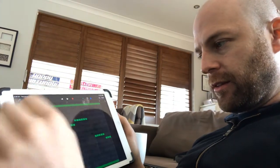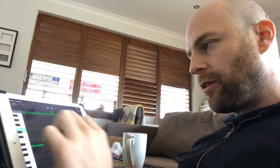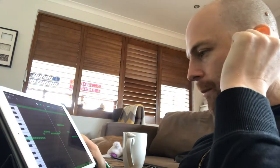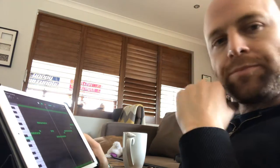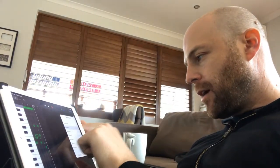With things like this chord, the note starts not on the start of the bar. Just doing that makes things look a little neater. Don't even know how to draw. Yes, I do. Cool. Okay, cool. Awesome. Maybe I'll just adjust this back to 8 bars for now. So we've got a loop.